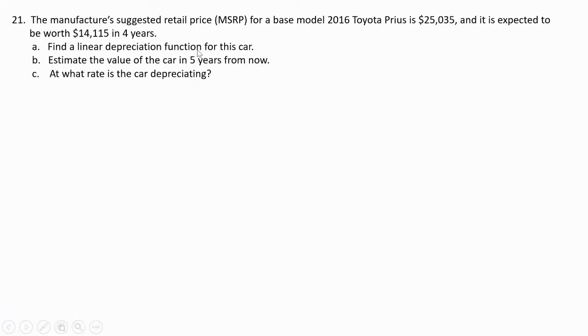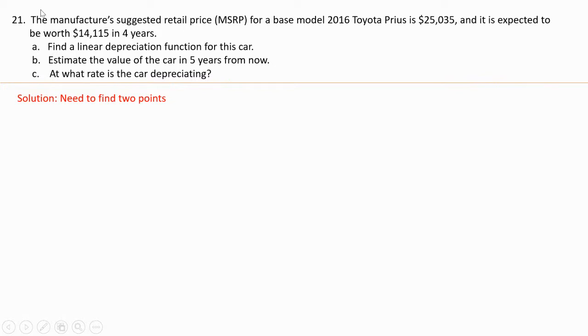B means all you do is, when you find the line in y equals mx plus b, you plug in 5 for the x, and whatever answer it is, that'll be your answer for B. And C, at what rate is the car depreciating, that's your slope. Okay? But here, a mistake that students make is that they put negative. You don't have to put negative because we know depreciating means negative. Okay? That's an overview. So now let's execute it.